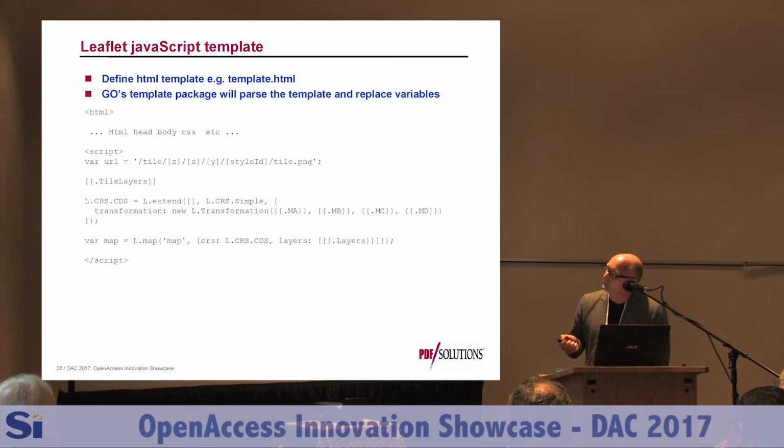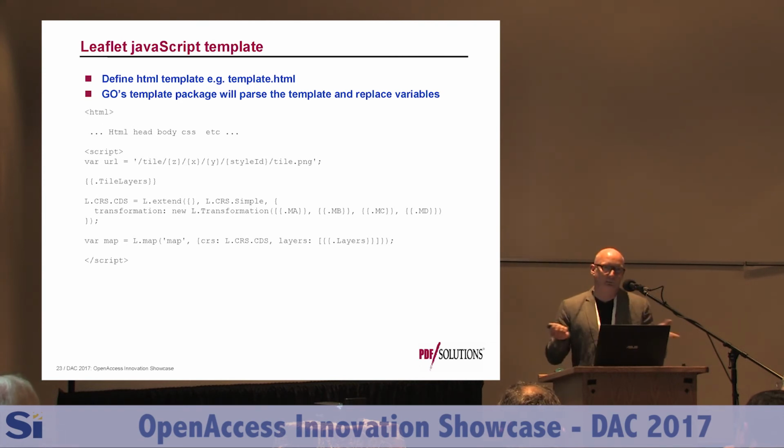Then comes something like double curly braces, dot tile layers. This later on gets replaced by Go with whatever tile layers is. It's just some JavaScript code. So all these are variables which get replaced with some Go later. For instance, luckily in this map application, there's a Cartesian coordinate system which you can use instead of a map coordinate system. And here you simply define a transformation which then, instead of dealing with pixels, you suddenly deal with micrometers. So luckily this works really nice out of the box. You don't have to do a lot.